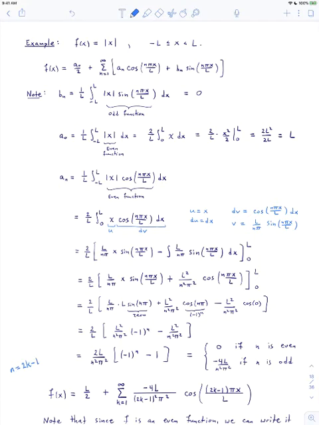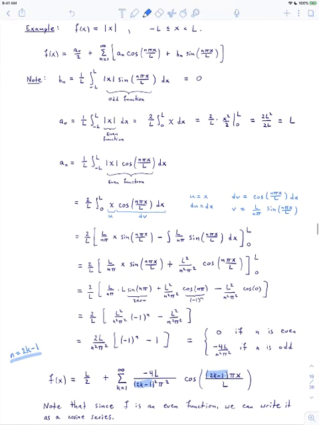So when k is equal to 1, this is 2 times 1 is 2, minus 1 is 1. So that corresponds to the k equals 1 case. We just replace all of the n's with 2k minus 1. We've done that here and also here. So that's that. Okay, so notice here that f is an even function, so we're writing it as a cosine series.